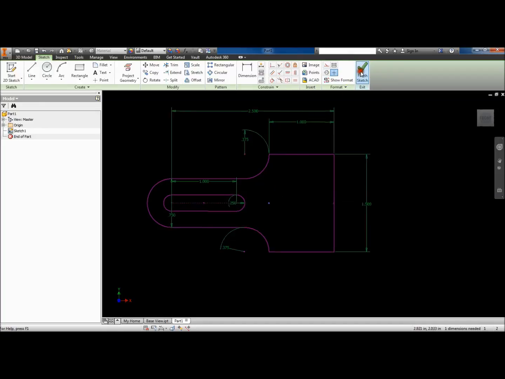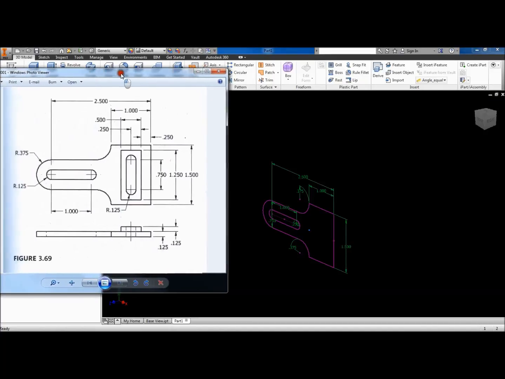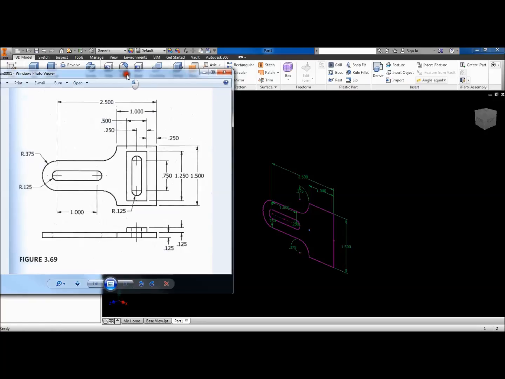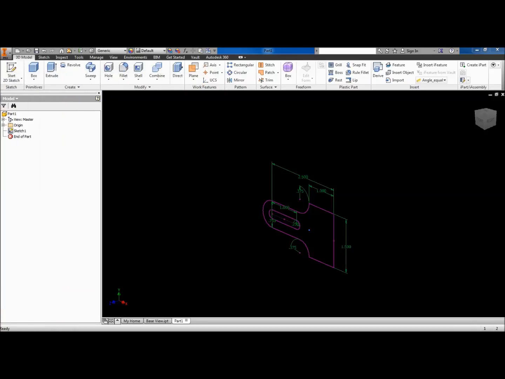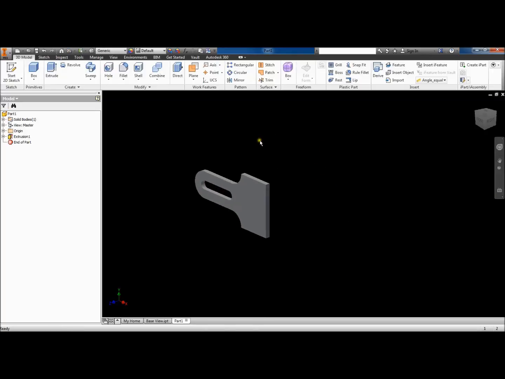At this point I can hit Finish Sketch. This is the feature that we wanted to create. You can see that the geometry there matches and the dimensions match, and they're the pieces that we need. So at this point I'll hit E for Extrude, and this will be the piece that we want to extrude. This is the base feature, and so the thickness of this is 1/8 of an inch, or 0.125. Now we can see this, and I can hit the check mark, and we have this part ready to go.